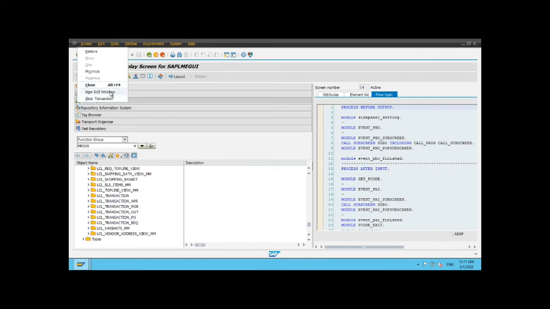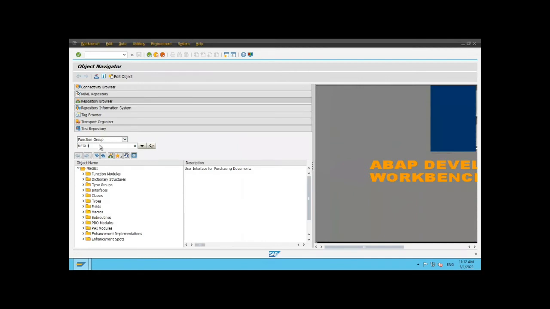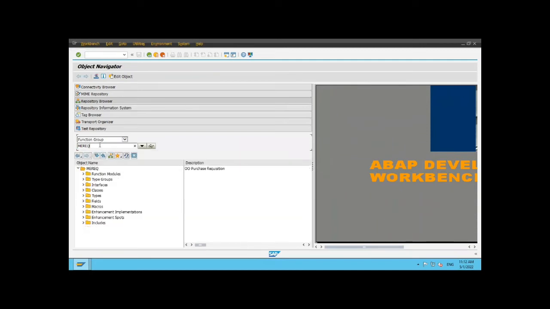Now let us open another session, and let me go to SE80, and there is another function group MEREQ, which is for object-oriented purchase requisition. Now, if you see over here, there are no screens related to purchase requisition.